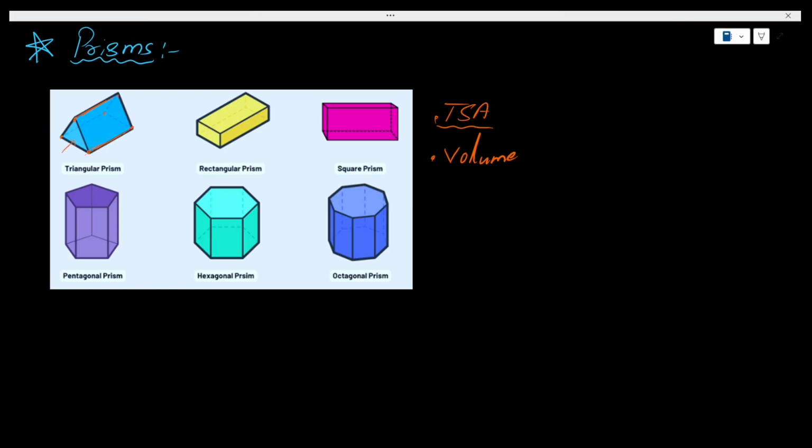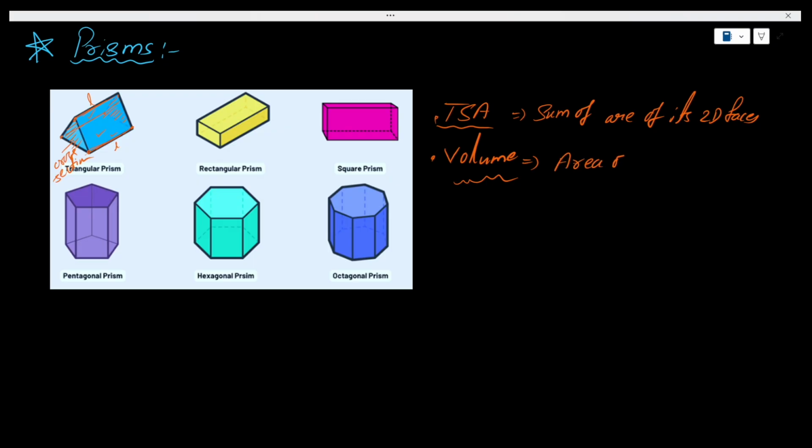This part is called the cross section, and this length is going to be the same here, right? Whenever we have a prism, other than the cross section, you will see there will be rectangular faces here. How many rectangular faces do you see? One face at the bottom, one face at the back, and one face on the side, right? So there are three rectangles and two triangles. So total surface area is again going to be the sum of the areas of its 2D faces, right? Two dimensional figures here.